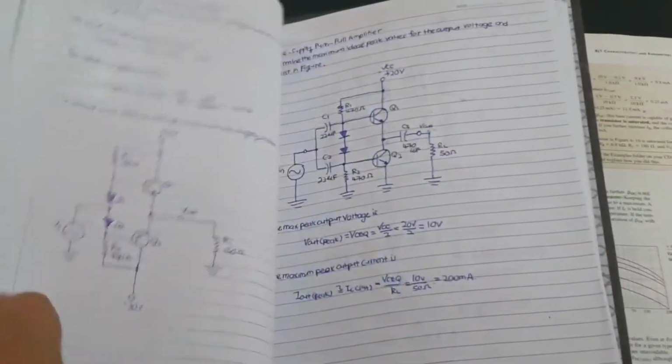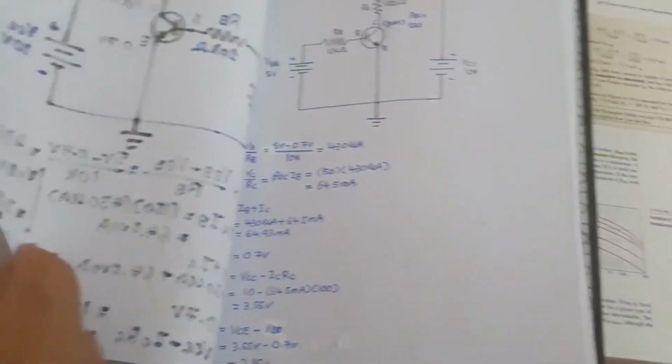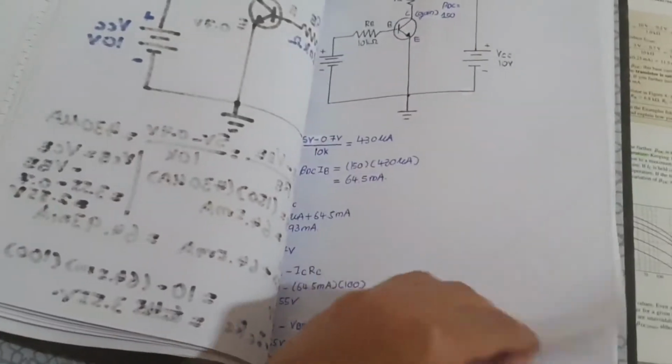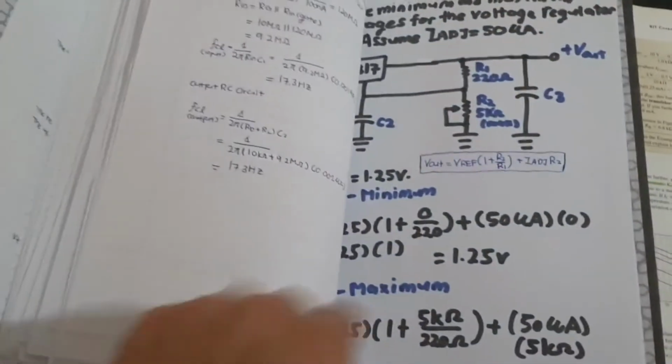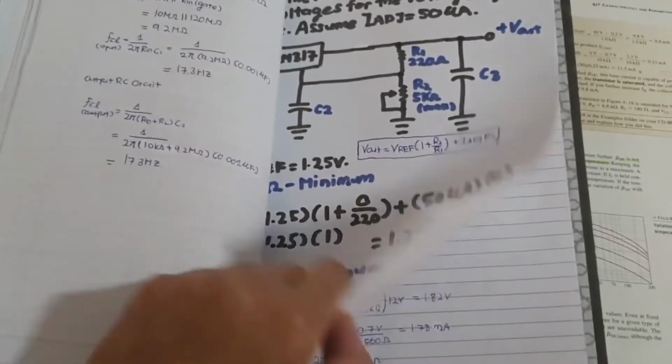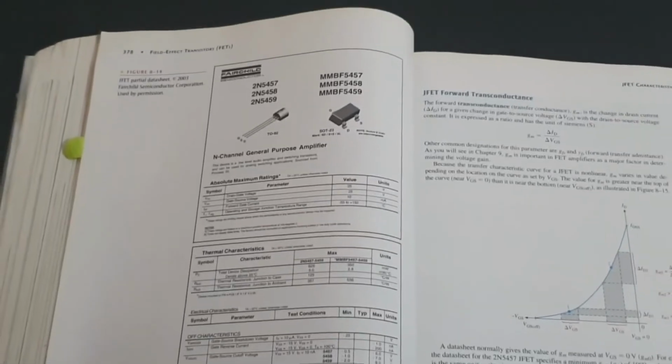So I studied BJT, then you've got amplifiers and much more stuff here. This is all the calculation which I've done based on this book. I just trained myself how to do everything. It took me 2 months to understand and go through the whole book, so I understand what's going on. See, this is the voltage regulator, and this is all the calculation, simple calculation for the beginner to understand what's going on in electronics. See, what I mentioned just now about the data sheet here.